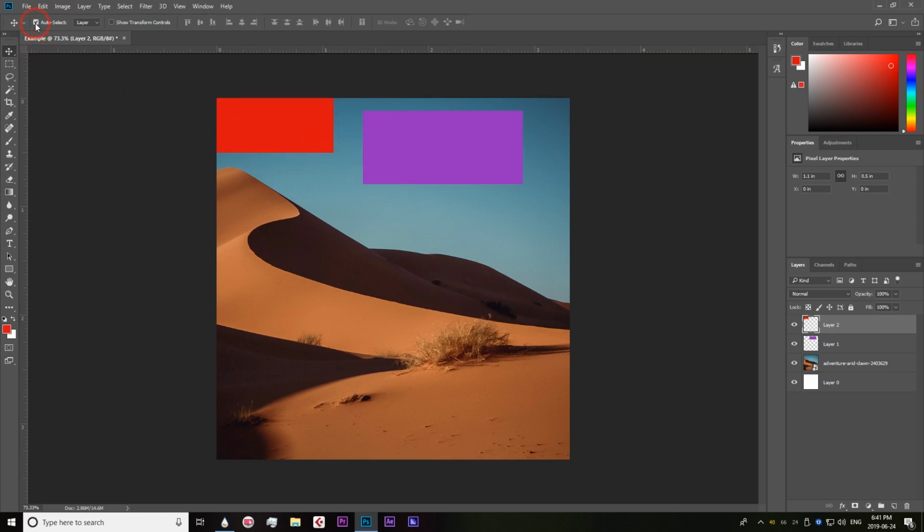Now you can select this auto select thing. Okay, so when this auto select thing is on, then the software knows what you want to select. Like if my auto select is on, I can select the purple layer, I can drag the purple layer. I can select the red layer, I can drag the red layer. But remember that the layer you want to see should be on top. You can see this red layer, now if I bring it here, it is on top, then it is visible. But if this layer is down, then it's not visible because the purple layer is on top now. So if I remove this also, I'll not be able to put it in front because the purple layer is on top. So you have to drag it and put it on top so that the layer is visible.